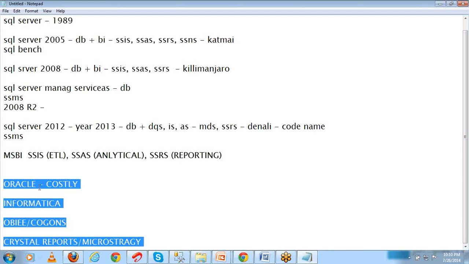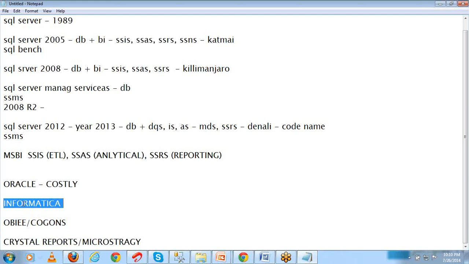Now see the cost. This cost, this cost, this cost, this cost. Cognos is an IBM tool, this is an Oracle tool. I don't know about Informatica, that's a different tool from Informatica only. This is about Crystal Reports, this is my own MicroStrategy tool. Many tools, definitely it will be costly if you combine all the final product prices.